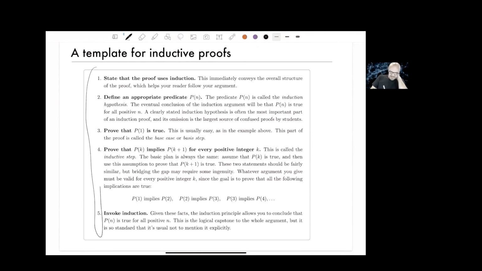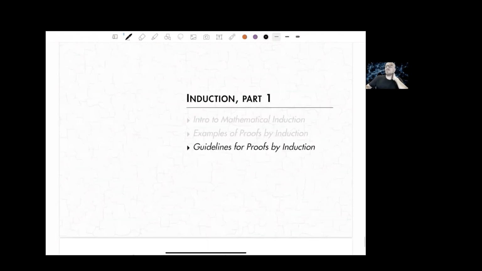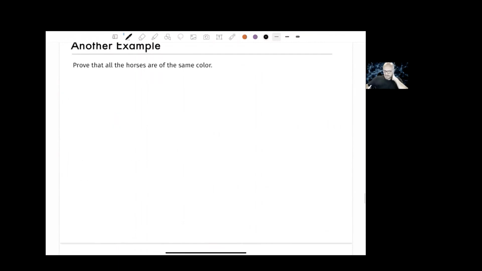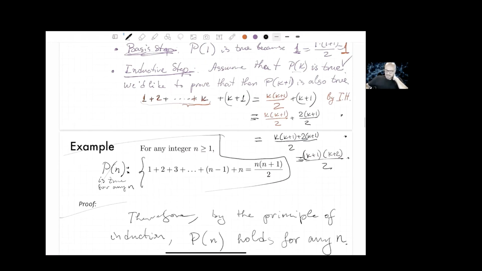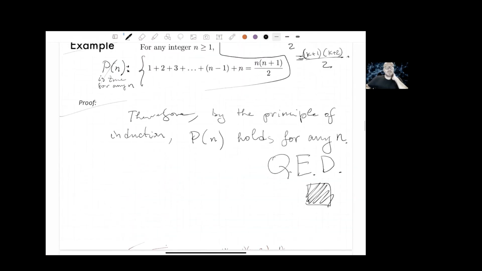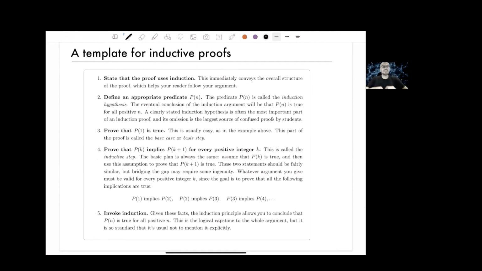These are the steps to follow each time you're making a proof by induction, and these were the steps we just followed in this proof. This will be at the very end. I'll come back when it's time, the last couple of minutes, when we summarize everything. But for now, we have to do another example before we leave. So let's just do another one. Now you help me out this time. So remember, can anyone help me recap the steps real quick? What are the main steps?